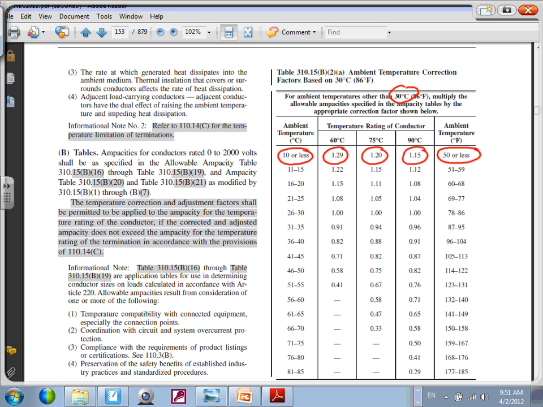Because outside in Minnesota, it even gets hot. The ambient temperature is not just one season. If you're in a freezer, you can make the conductor carry higher if you are wiring inside the walk-in freezers and so forth. So up to this point, here's my favorite, here's the cutoff. From here up, you can carry more amps. From here down, you can carry less. This is more.